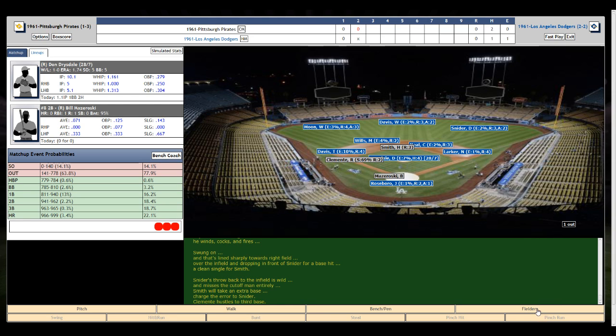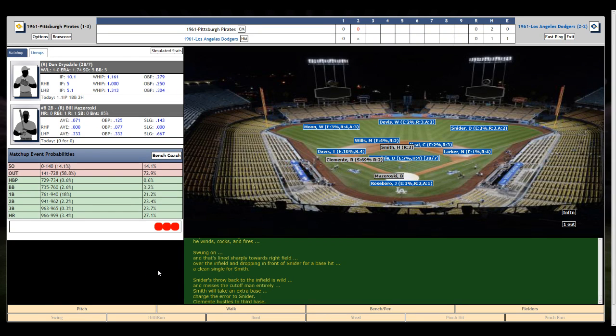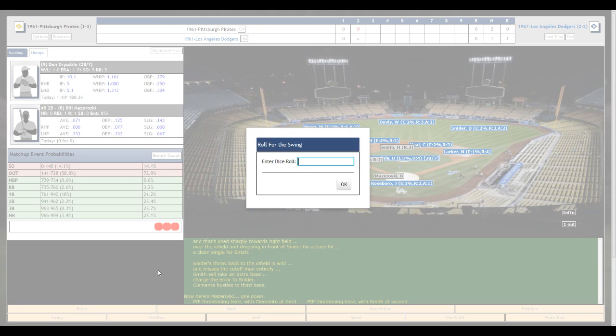Mazeroski is the batter. A fly ball is going to bring in a run for the plate. Drysdale's in trouble for the first time in this game. Mazeroski's batting .071 so far this season. He has no home runs, 1 RBI. Just bad luck in the draw. Here is the pitch to Mazeroski. It is a 9-5-6.